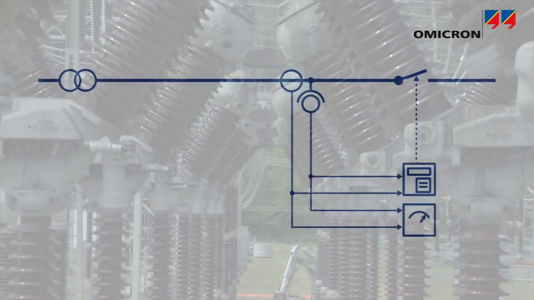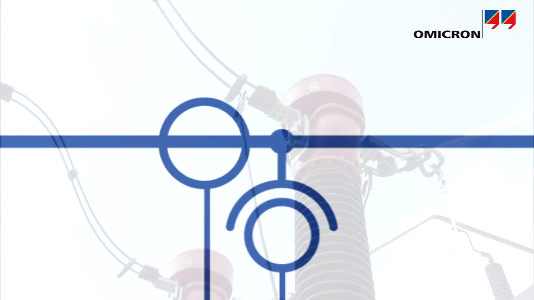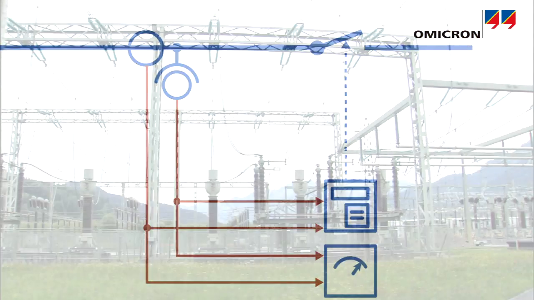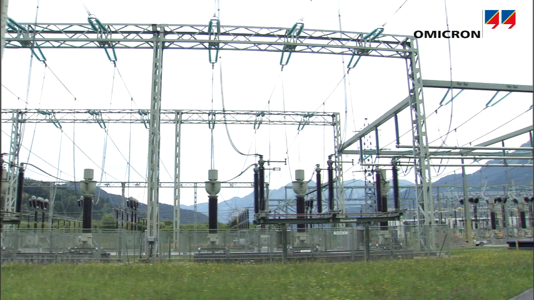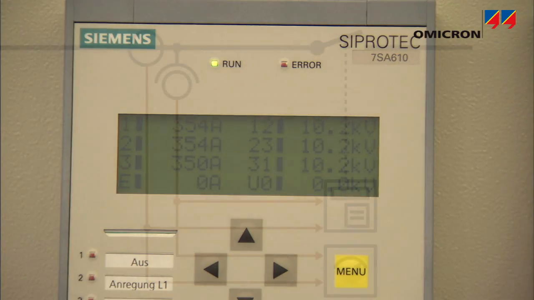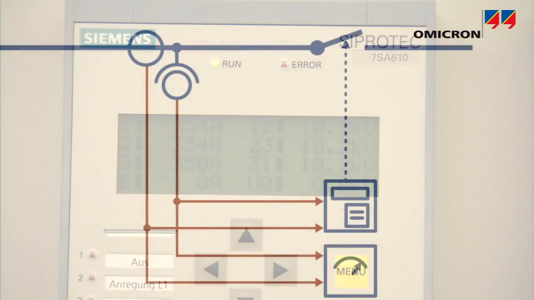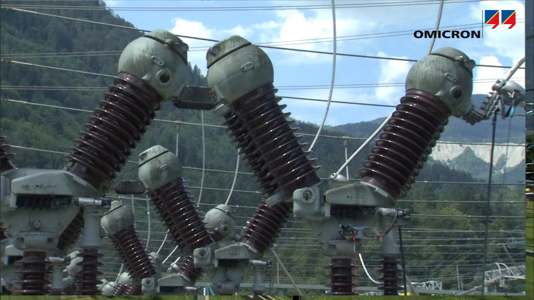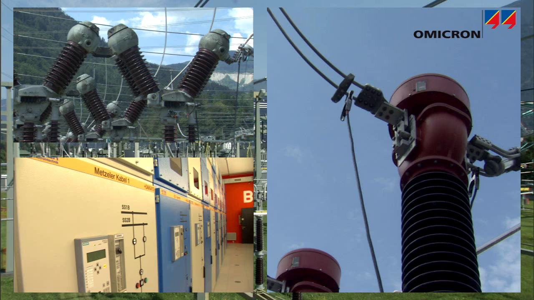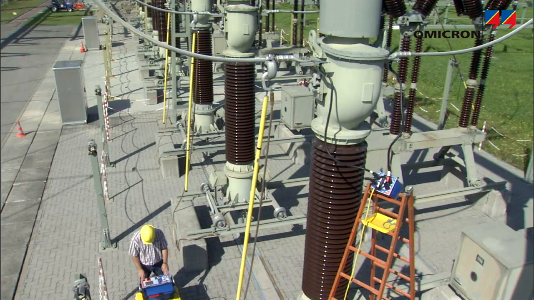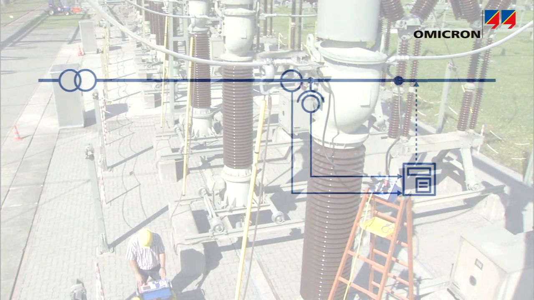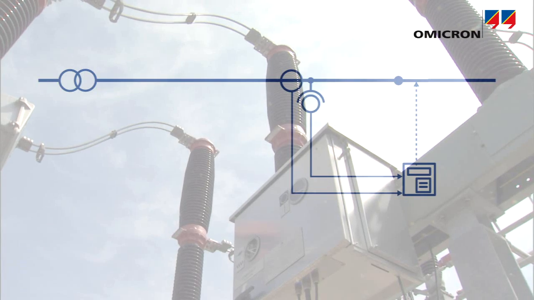All of these substation components — breakers, CTs, and VTs — are connected to the protection and control system. The connections from the CTs and VTs and their individual cores to meters, automation units, and protection relays must be correct, as well as those running from the trip circuits to the circuit breakers. Thus, after testing the individual components, their interactions need to be verified. Injecting current and the range of fault currents into the CTs' primary side will cause the protection to trip and allow the whole chain to be verified.